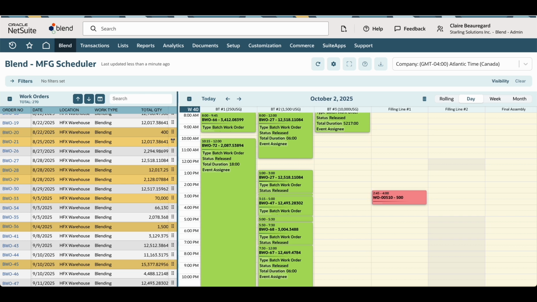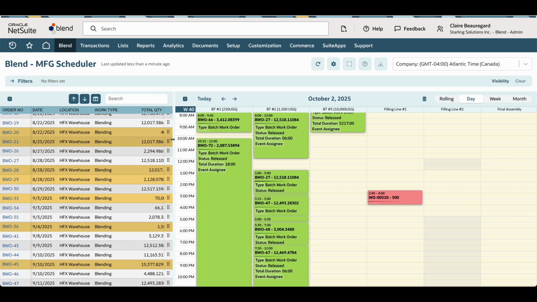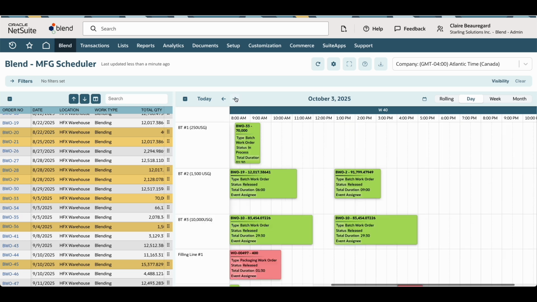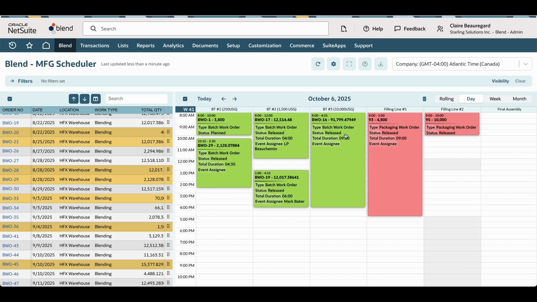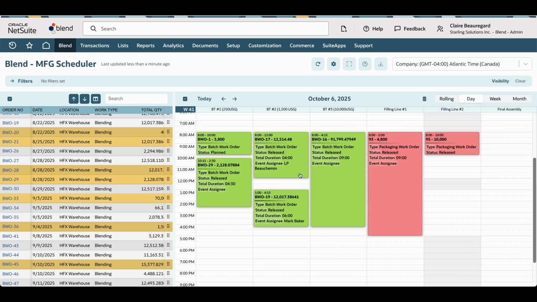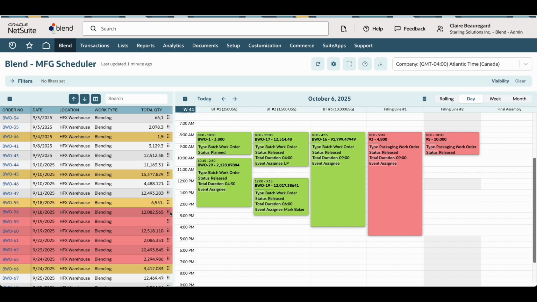The calendar view shows all of your work centers and when each work order is scheduled. You can choose whether you prefer the standard calendar or the Gantt timeline layout. You can drag new work orders onto gaps in the calendar and easily move, resize, and split them. If a work order has a predefined work center, the calendar will highlight that work center as it's being dragged onto the calendar to suggest where it should go.